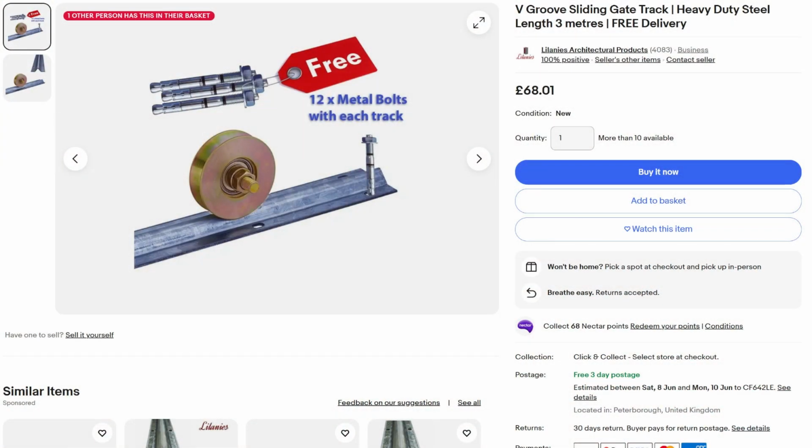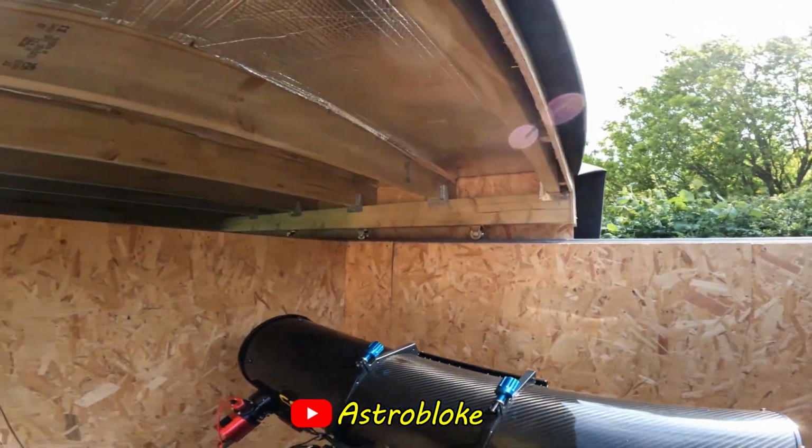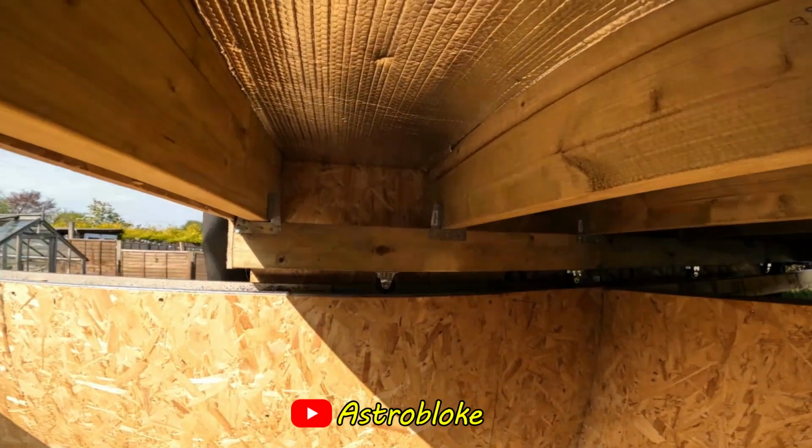Now with this layout, I have only got 2 pieces of 2x2 as the bottom rails, with the roof having 2 pieces of 2x2 with casters to run along it, but nothing to hold it in place. Most people, when they're doing the shed conversions or whatever, will use electric gate runners with some concave metal wheels to run over like a V-groove, and that will keep it on track, so that as you slide open and slide closed, it's not going anywhere. In fact, Glenn from the channel Astrobloke put that rail down on one side with the V-grooves, and on the other side used wheels similar to mine with the tyre on it, and that will allow for any sort of expansion over the seasons.